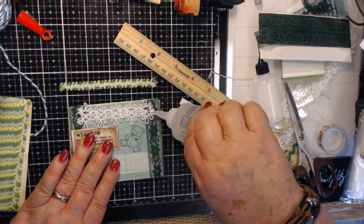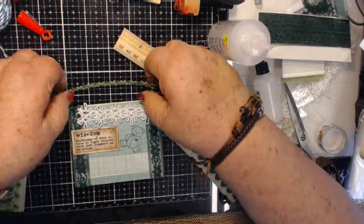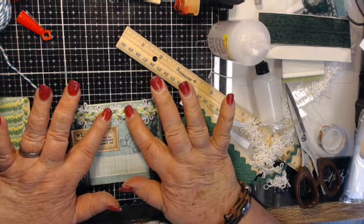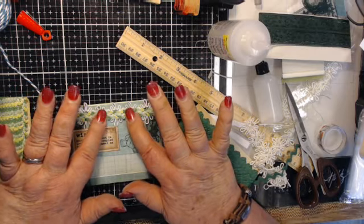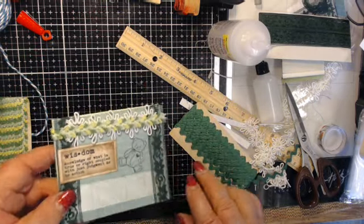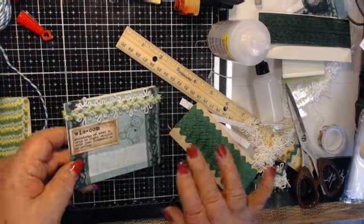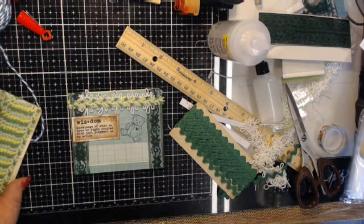When I go into the thrift shop, I always look in the crafty section to see what they have. And sometimes I find the coolest stuff. And this is beautiful. Oh my gosh. Can you see that? That is pretty with your little teddy bear. I got to get some red on his heart there.